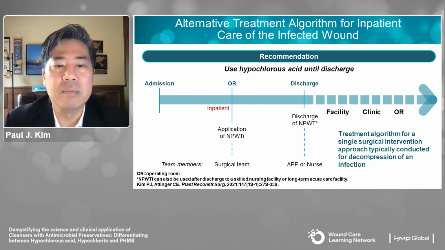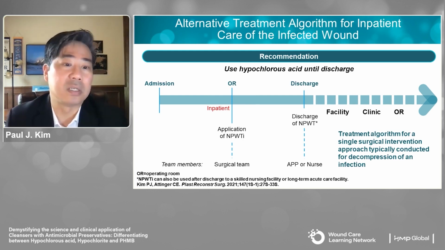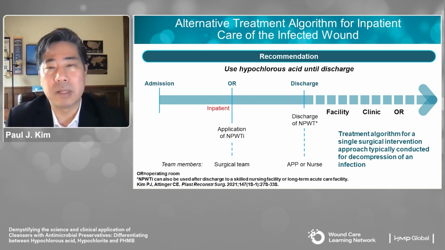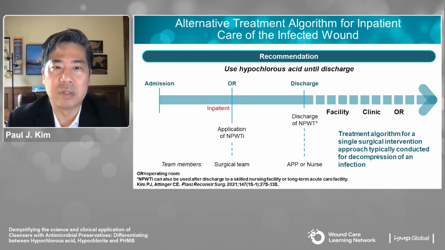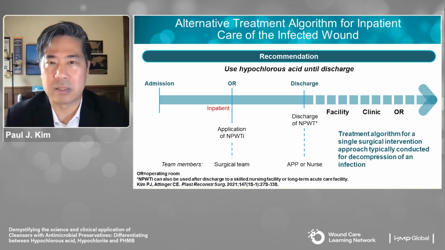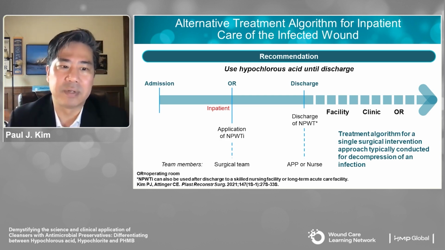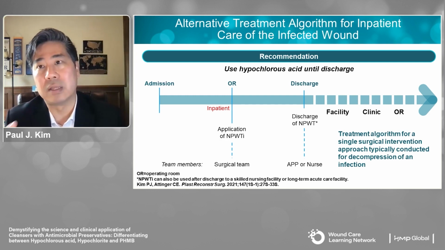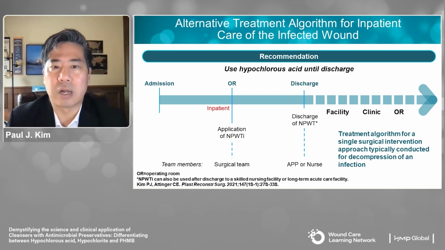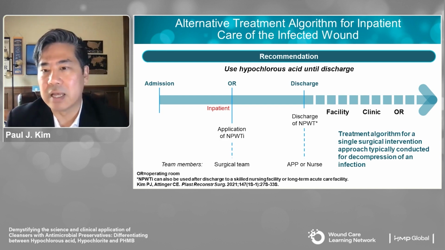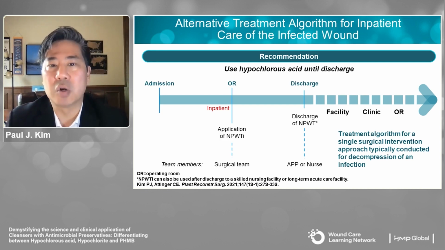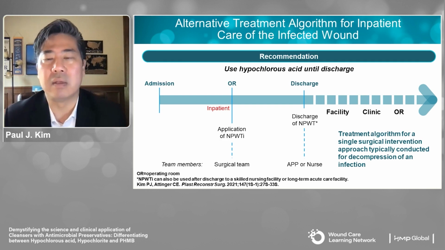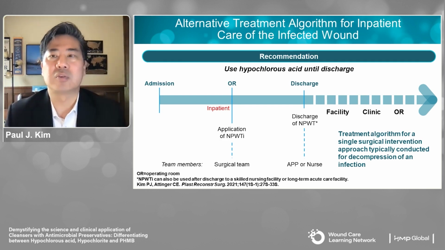Now, if you have limited access to the OR and perhaps just a single surgical intervention, maybe just to decompress the infection, this is a really good time to use something like hypochlorous acid, because you may not have gotten to all that bacteria. You may have not been able to excise everything, and this may be very helpful. The other thing about using installation therapy with a solution like Bosch or hypochlorous acid is that if you have any concern that you did not get rid of the bacteria in the area, then it's sort of a fallback.